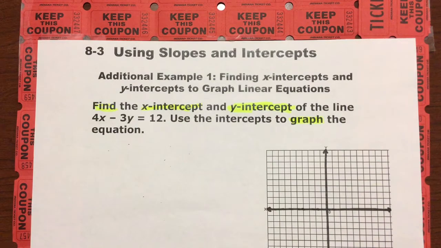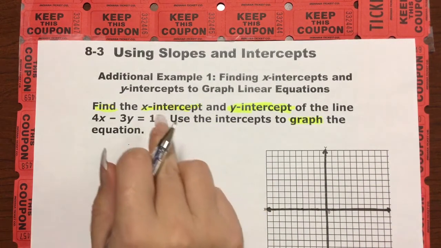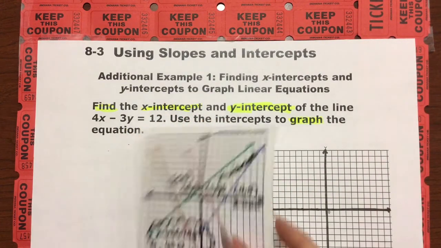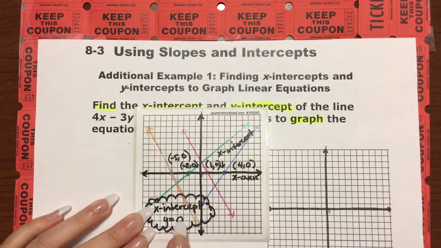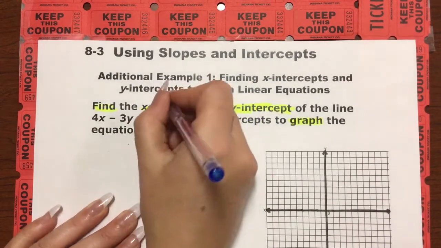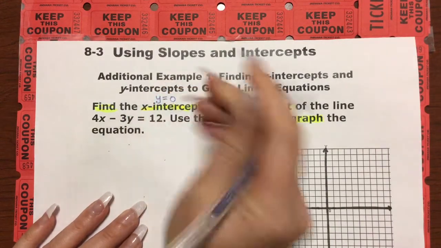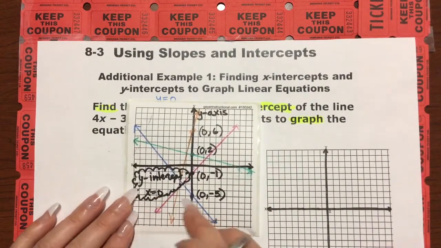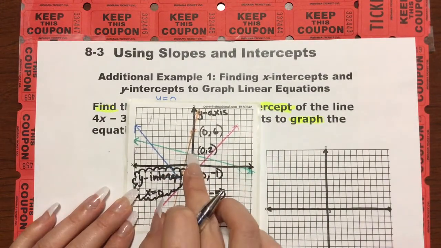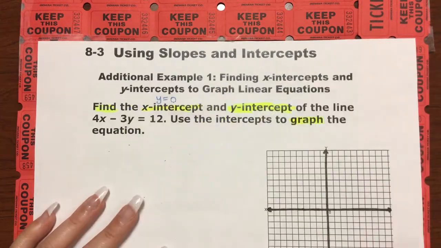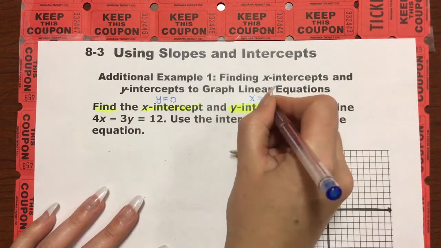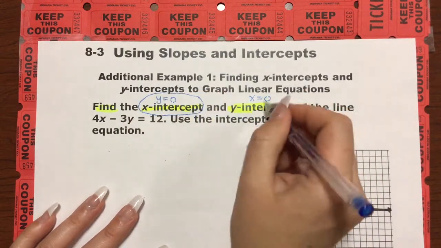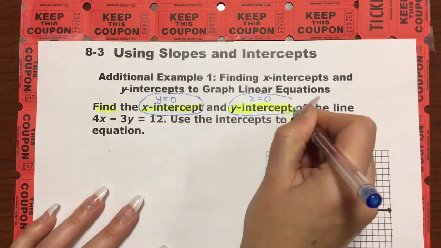Now, when I'm reading this problem, remember when we had the x-intercept? Whenever we find the x-intercept, what do we know? We know that whenever there's an x-intercept, y equals 0. So I'm just going to go ahead and put that little note up here. The x-intercept means that y equals 0. And then it says y-intercept. Well, what do we know about the y-intercept? Well, we know that x equals 0, right? Every single time there's a y-intercept on a graph, x equals 0. So I'm going to go ahead and put that up there. The x-intercept, y always equals 0, and for the y-intercept, x always equals 0.